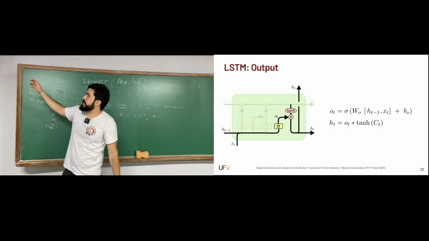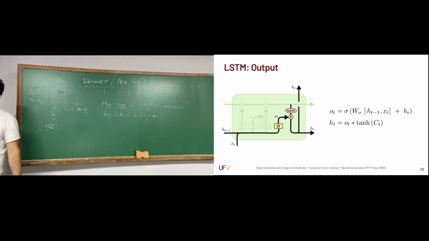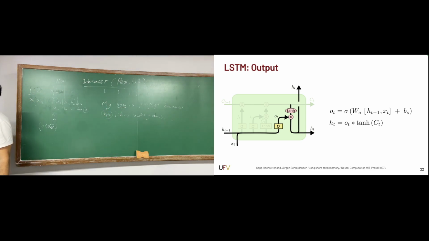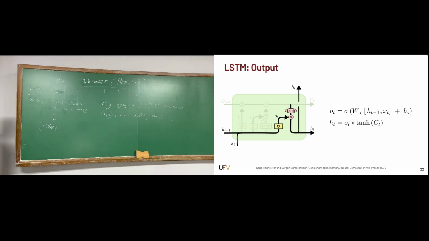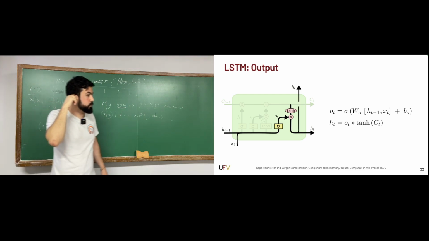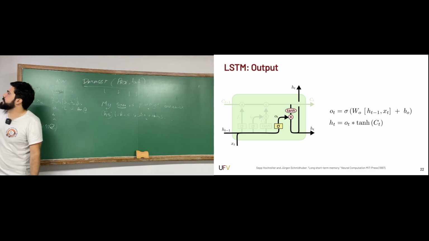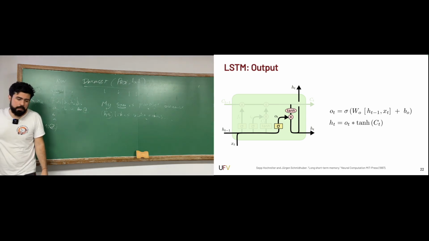And then that was it. Now we can produce an output. There are two states now: the hidden state and the C state. Both of them are flowing over time, one at the bottom, one at the top. In practice, what we normally use to generate the output y hat is also the hidden state. I'm not showing the equation of y hat here, but you could just use this h_t to produce a y hat if you wanted. But basically, this o_t is also a sigmoid which generates or updates h_t based on C_t now.